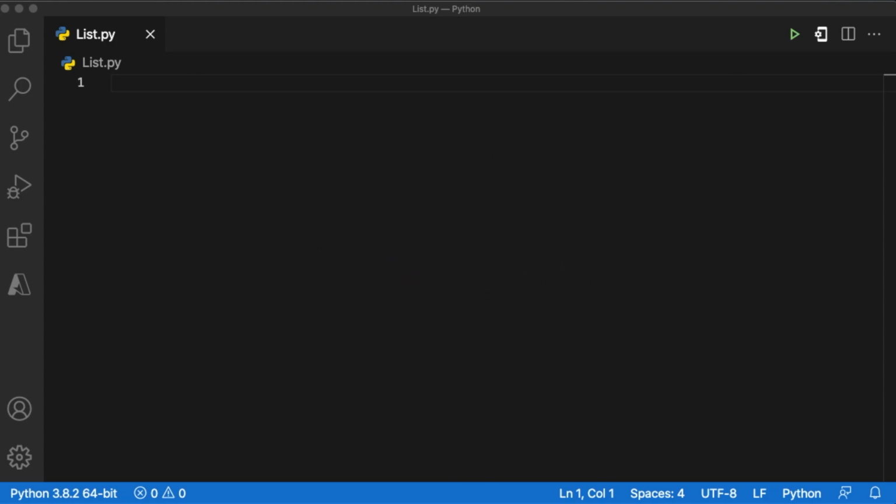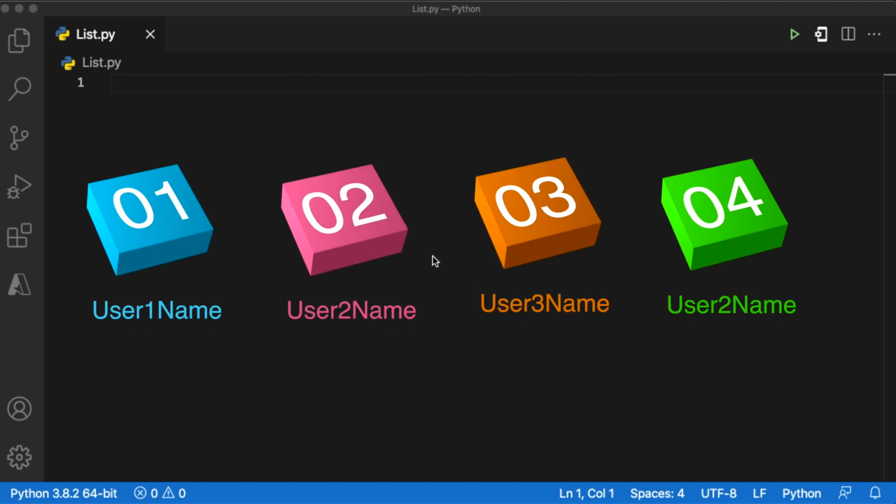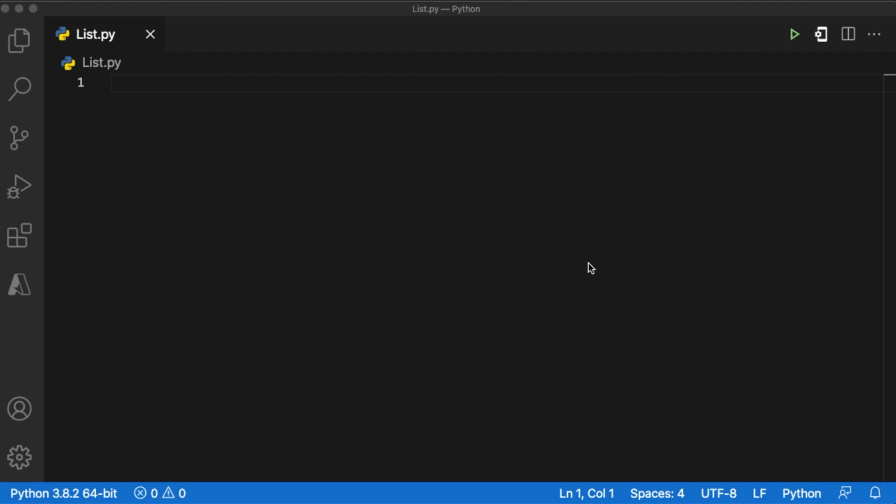For example, suppose our program needs to store the names of 5 users. Instead of storing them as user 1 name, user 2 name, user 3 name, user 4 name, and user 5 name, we can store them in one variable as a list.